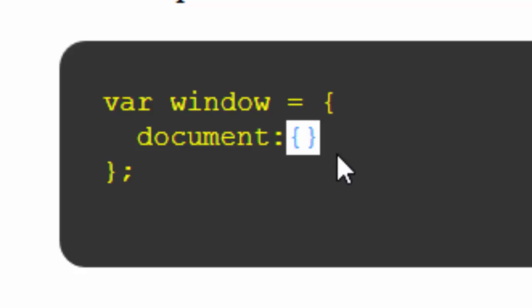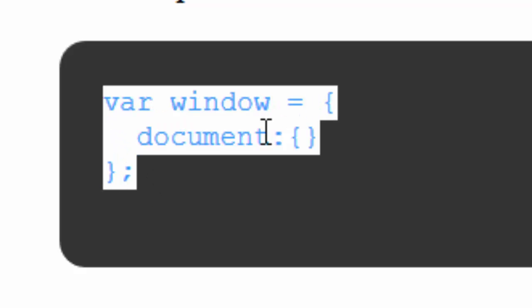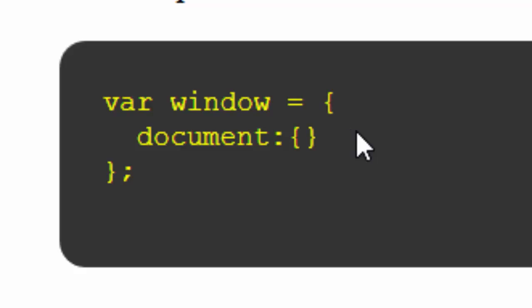But in reality, the document object has all sorts of properties, many of which are objects too. So anyways, this is just a really simple way to start to visualize what the DOM looks like and how we might simulate it in a program. We don't need to simulate it because it's there for us, and the browser creates it for us.